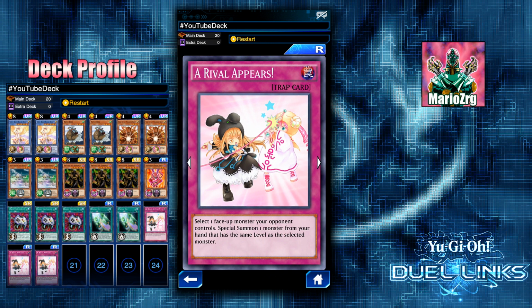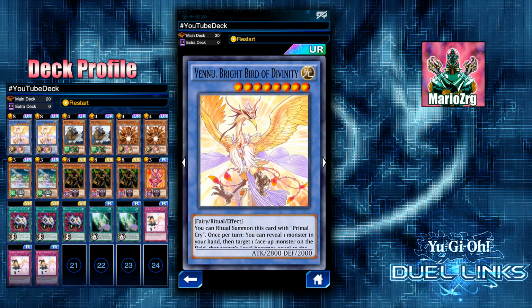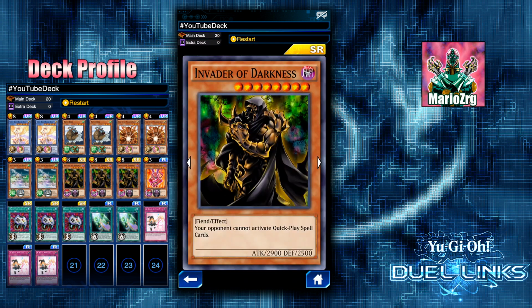So basically the way we resolve this card is by using Venu, which, as you guys should know, I think this is my third Venu deck. It's a ritual monster that can change the level of face-up monsters either on your side of the field or on your opponent's side of the field. So what's really cool is that obviously you can show any monster in your hand, make one of your opponent's monsters that level, and then use Arrival Appears in order to special summon whatever monster you showed. And the monster we're trying to special summon is Invader of Darkness.